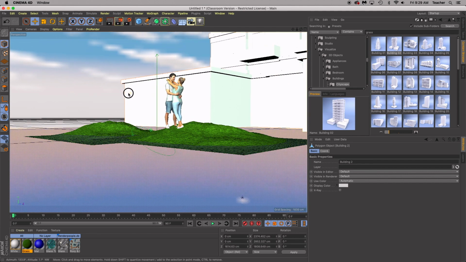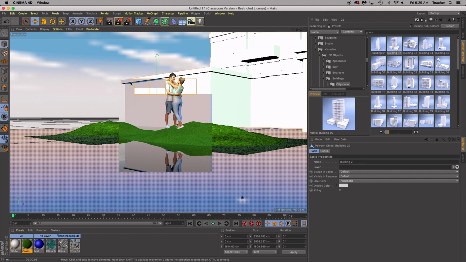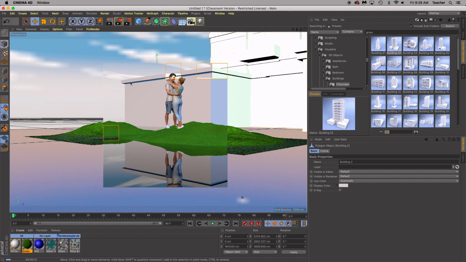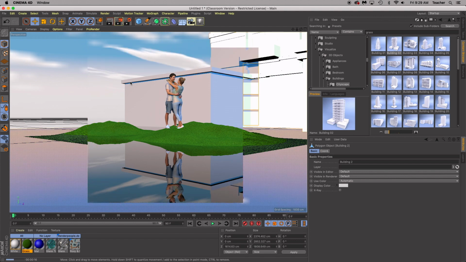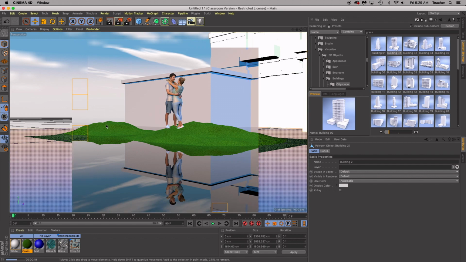So here we have happy couple in front of a building on an island. And the scene could just build from there. If I wanted to keep the building, I could always throw some material on it to make it look more realistic. I could put objects on the other island that would make sense for my theme.